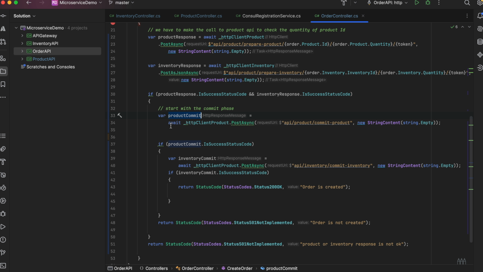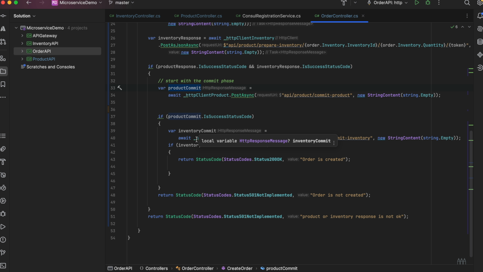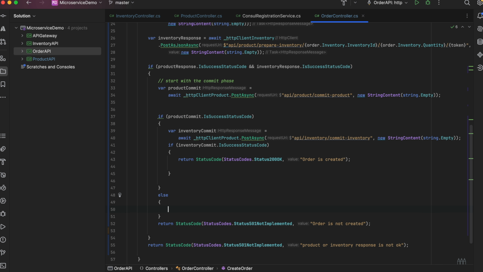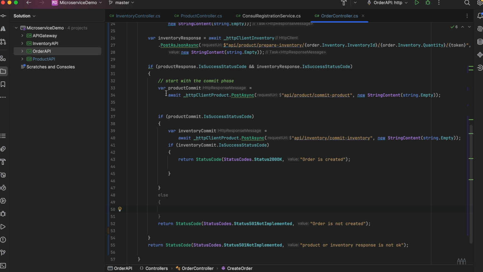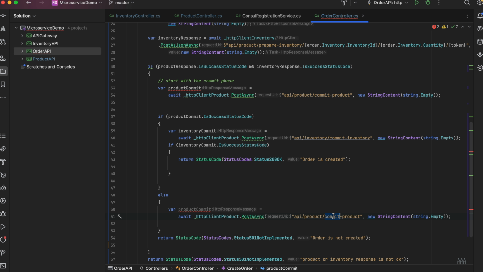Now we first send the request to the product commit. Once we get an okay, then we send the request to the inventory commit. Now let's say it's not okay, how are we going to handle it? We have another URL, or another method, that will roll back the product.